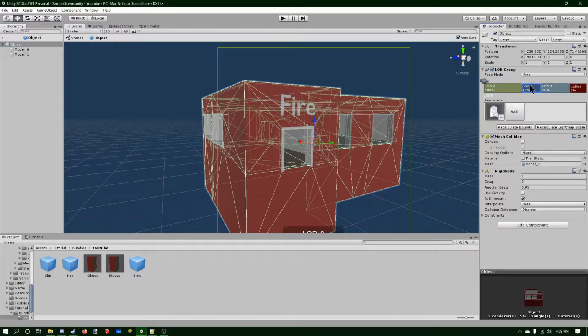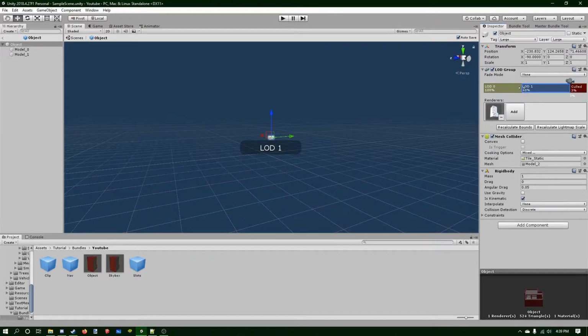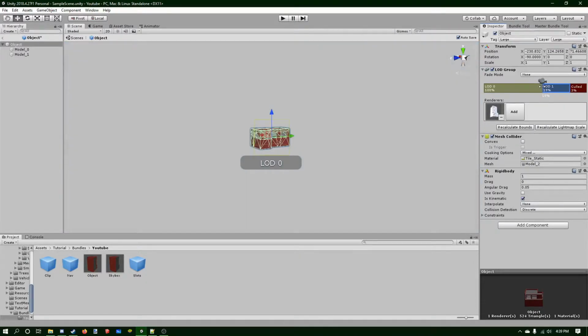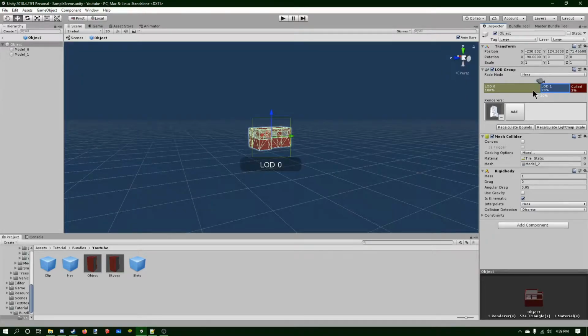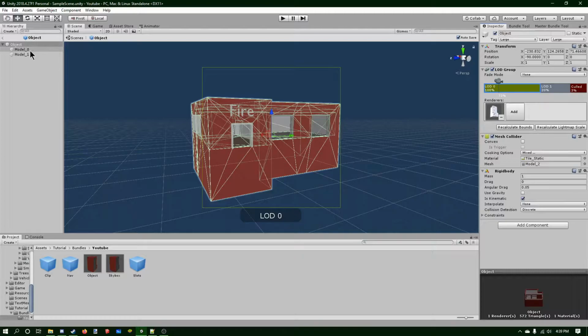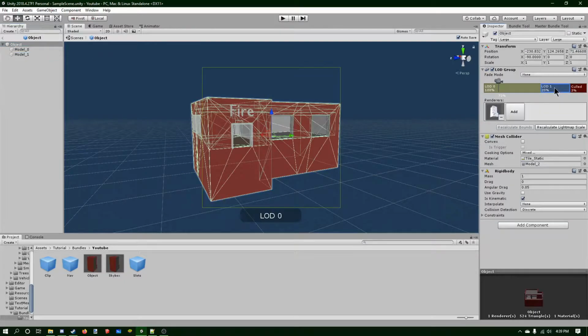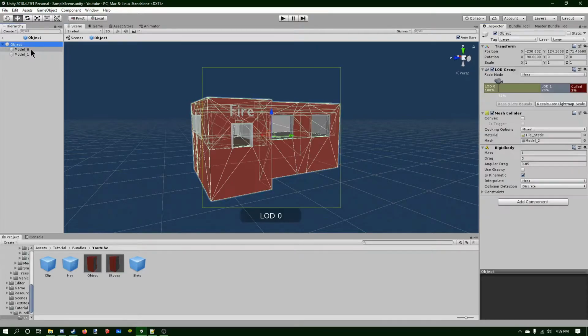Here, if we have multiple LOD groups, we're not gonna need this one anymore. We want to put this one on 3% and this one on 20, something like that. What's gonna be on this one should be model 1 and model 0 and number 1. And then on this one, we want to have only the model 0.